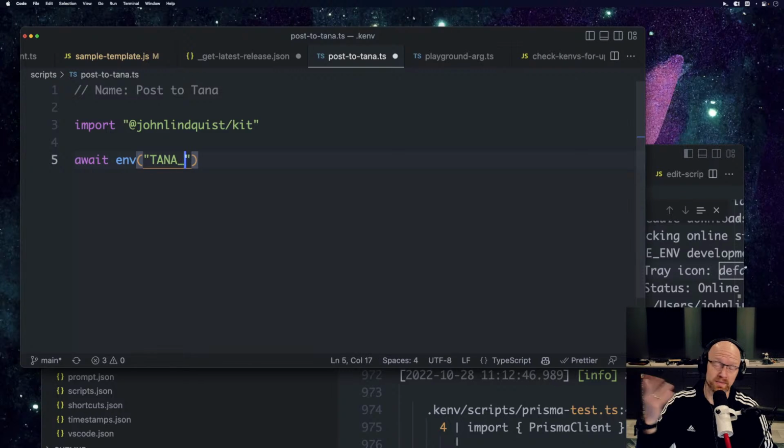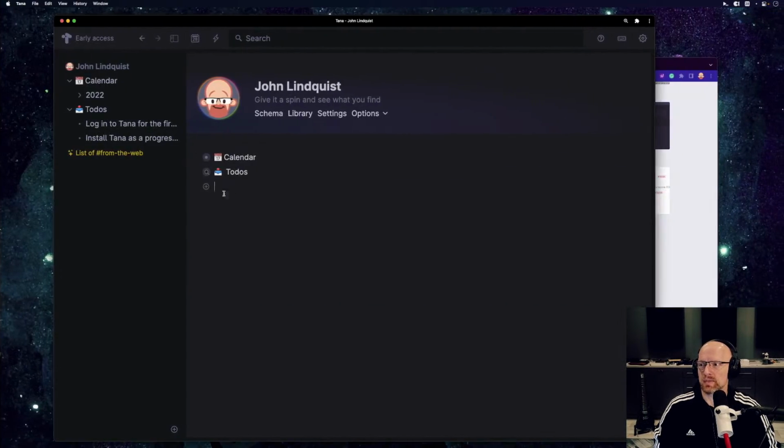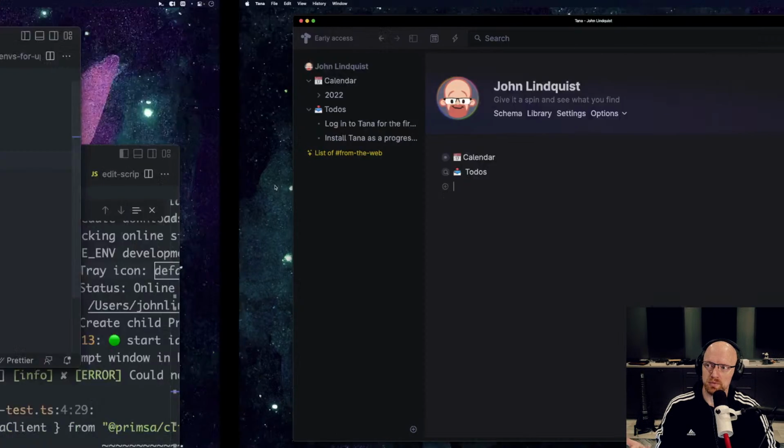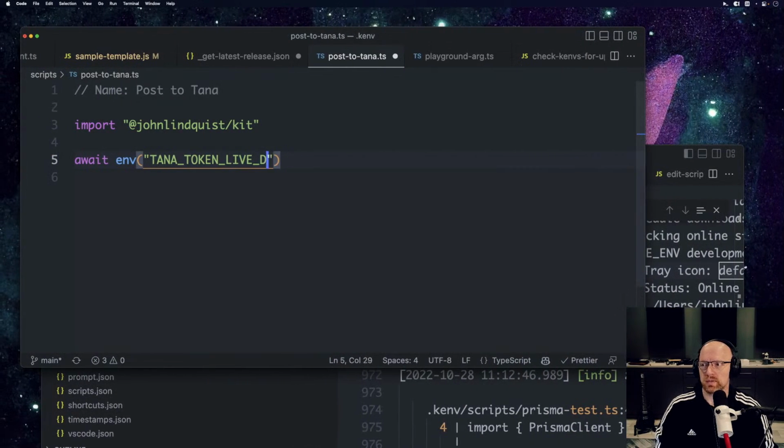And we'll call this Tana token live demo. I think you'd have to name it something. You'd have to know what this node is going to be used for. Like, what am I going to post to it? So I'll just call it to-dos. So Tana token to-dos. That name doesn't really matter.